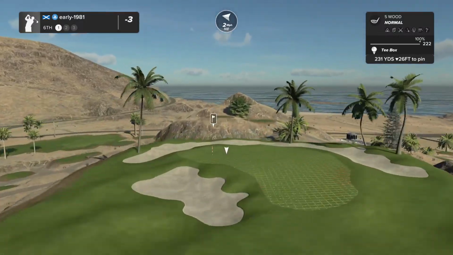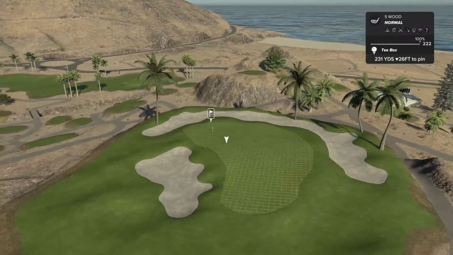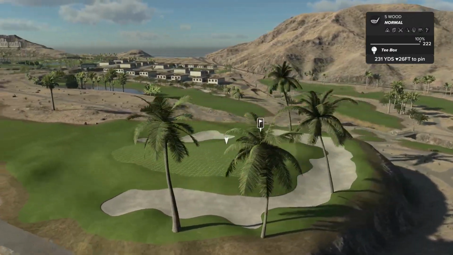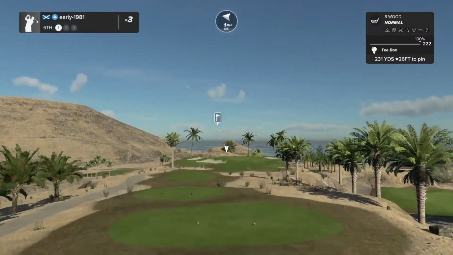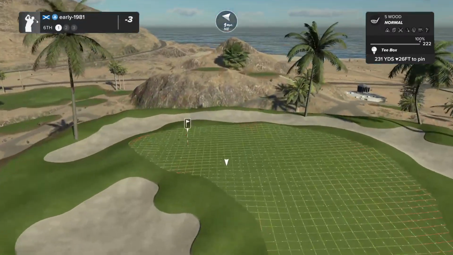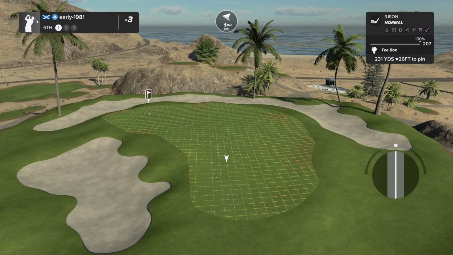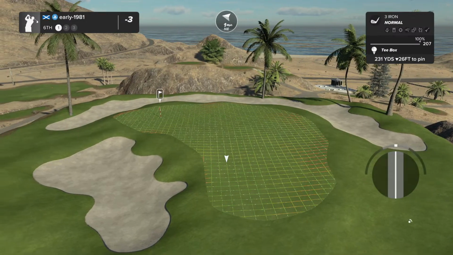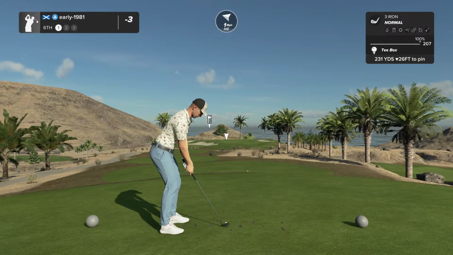Hole number 6. It's a long par 3. Stick it nice and close to the pin, it's right on the left-hand side. But wow. I'm loving the scenery and the layout of this golf course. And it's playing as good as it looks. I think 207, de-loft and topspin, and just try and play for the right-hand side of this pin. It should work out well.